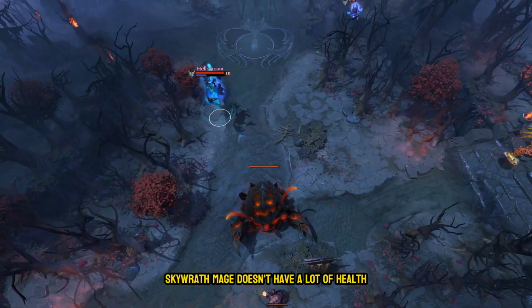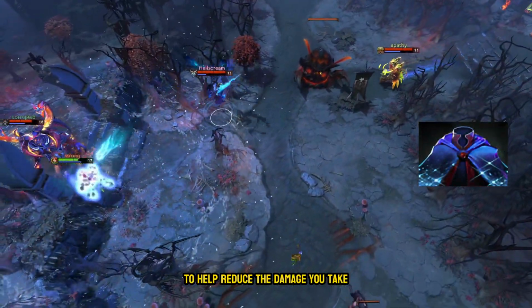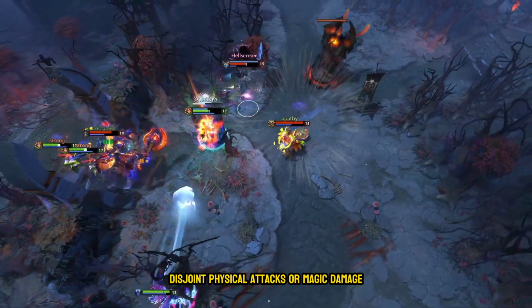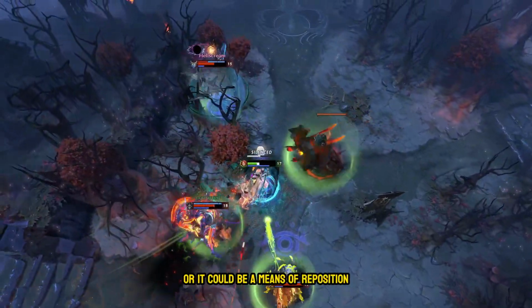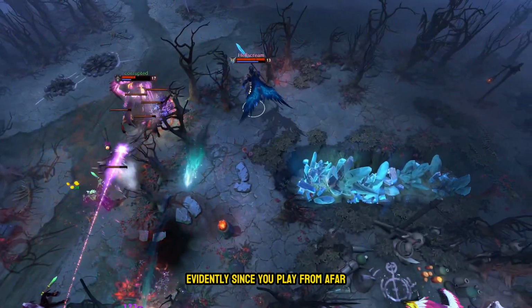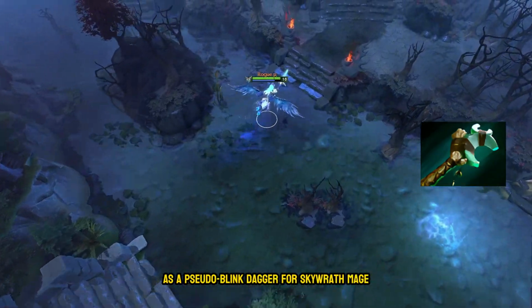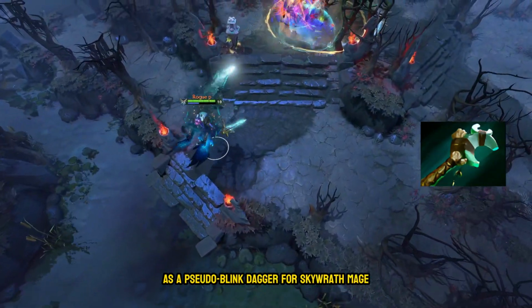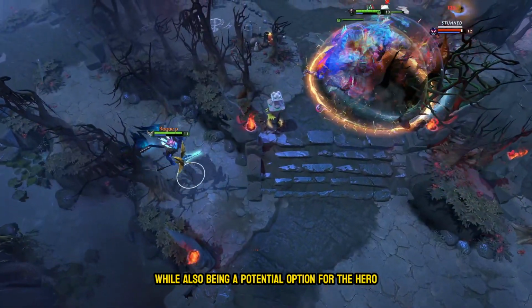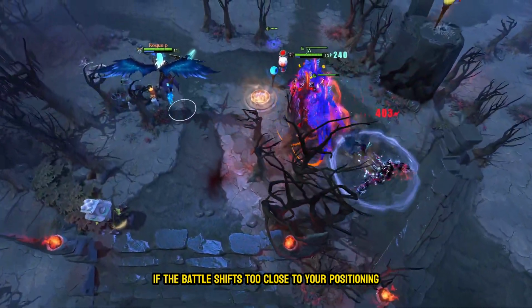Skywrath Mage doesn't have a lot of health, so Glimmer Cape is something you could consider to help reduce the damage you take, disjoint physical attacks, or magic damage, or it could be a means of repositioning without being seen or caught. Evidently, since you play from afar, use it on an ally nearby. Lastly, Force Staff can be good as a pseudo Blink Dagger for Skywrath Mage, while also being a potential option for the hero to escape or reposition if the battle shifts too close to your positioning.